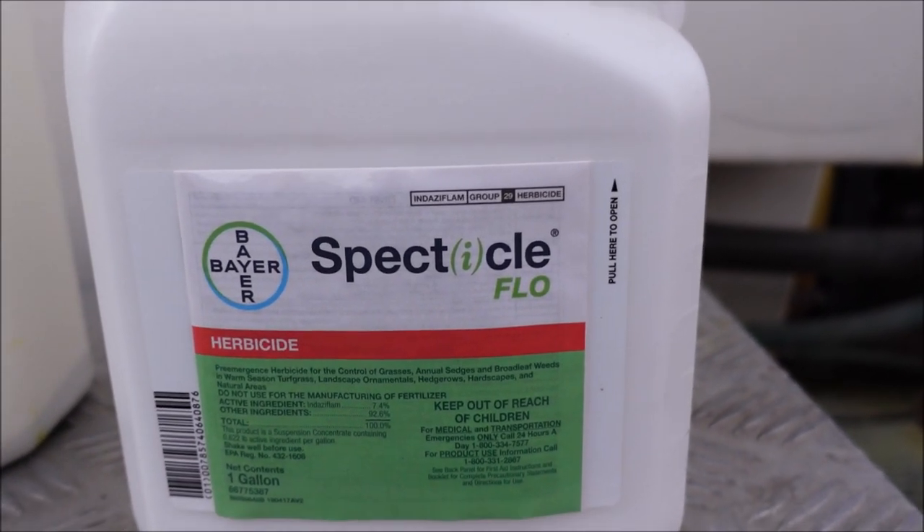So you have warm season weeds germinating early in the year and cool season weeds germinating in the fall. Timing will vary by temperature year to year and by where you live — further south it gets warm quicker and stays warm longer. Better to be early with it than late. If you put your prodiamine out late, it's not going to give you much benefit. Spectacle is an outstanding product in the fall with great results for poa. You could also use prodiamine in fall, but it won't give you quite the same results as Spectacle. Spectacle is more significantly more expensive, but it's superior for fall poa control.